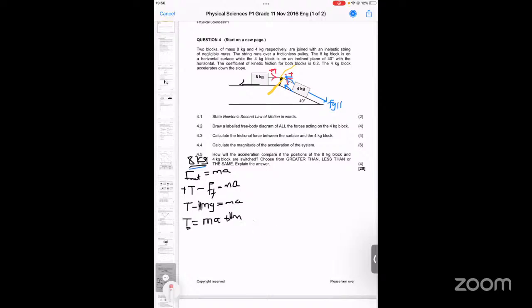Obviously, the tension remains the same, remember. When it comes to the tension, whether you swap or you don't swap, whether the other one has bigger mass or the masses are equal, the tension throughout will be the same. Tension is like the pain which is being felt by the string between those two objects. The tension may only change if you increase or decrease the masses, but if you swap, the tension remains the same.